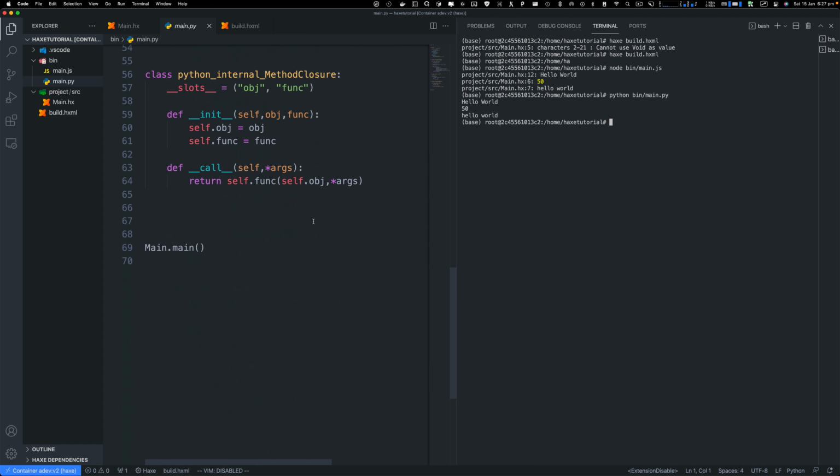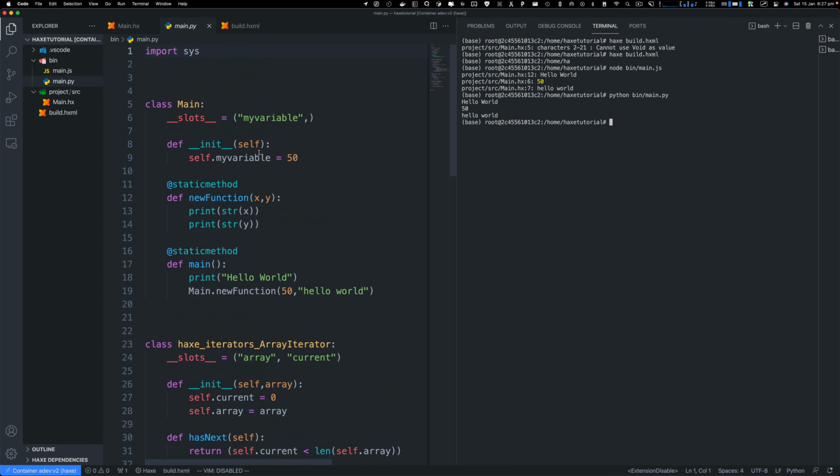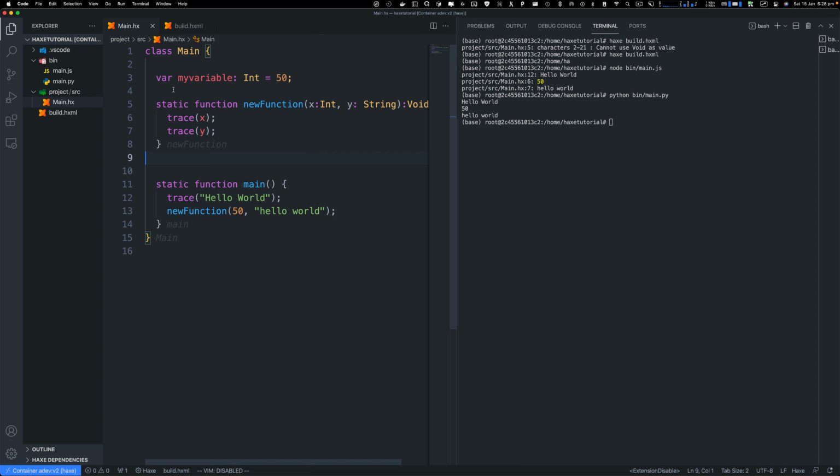And if you look at the code, it's pretty nice. You can also take this class file and basically start working directly here if you want to. So Haxe is great if a language dies. Let's say you wrote everything in Haxe and then JavaScript gets compiled and then you use JavaScript in a web page, and in about 2 years JavaScript is dead. Then what you can do is you can just use the Haxe code, compile down to Python, and use Python instead of JavaScript. So it's great. Now we were able to run our code from Haxe.